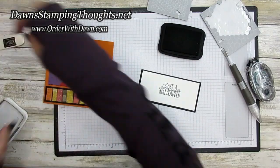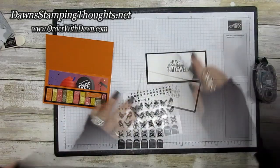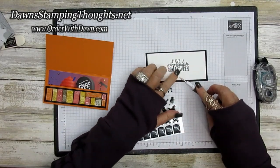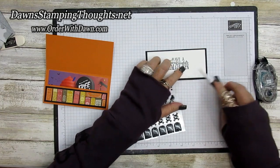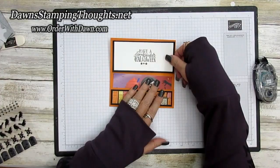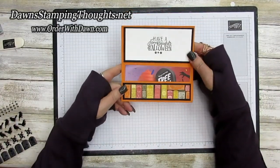Then I'm going to take some more enamel shapes. Close up my ink pad. And this time I'm going to use the gray, I think. So I'm just going to put 2 of the larger ones and then 1 of the smaller in the middle, right underneath the word Halloween, just like that. Then we're going to put this right here. So cute. Isn't that adorable?